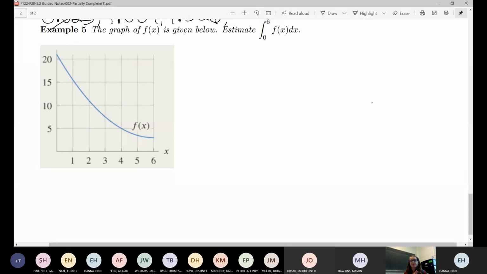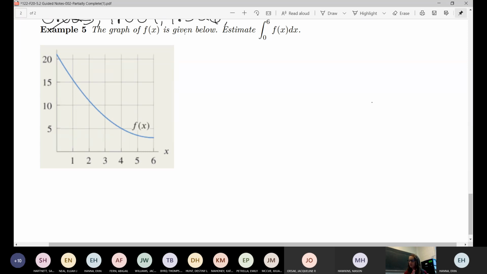All right, so the graph of f of x is given below, and we want to estimate the integral from 0 to 6 of f of x dx. So remember, the main thing that we pick up from 5.2 is essentially just this new notation for the integral. In terms of your homework on Wiley, there's not a lot of stuff you'll use your calculator for. We learned how to do it in your calculator, but a lot of the 5.2 homework in Wiley is actually still using the Riemann sums, but it'll just have the integral notation instead. So it might say estimate the integral from 0 to 6 of this function using 3 rectangles or something like that. And so you'll do the same process from 5.1. It's just with the new notation.